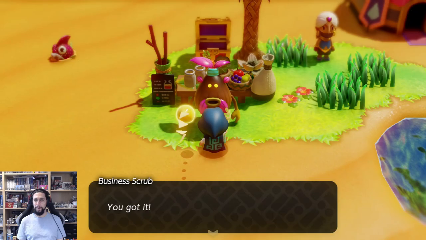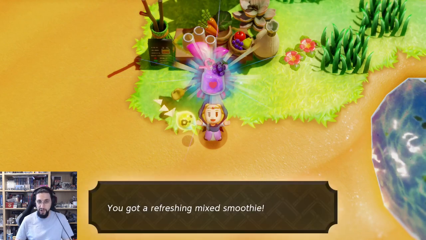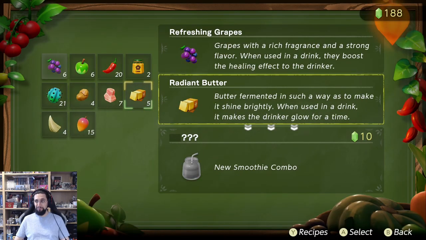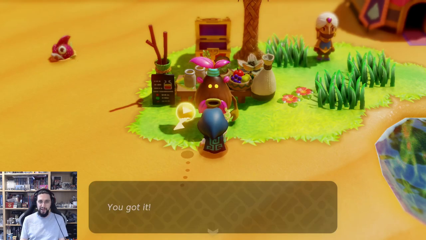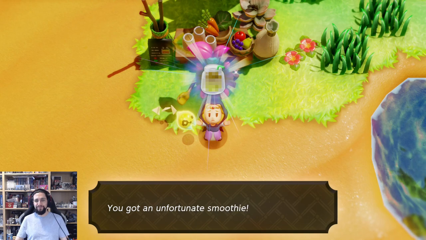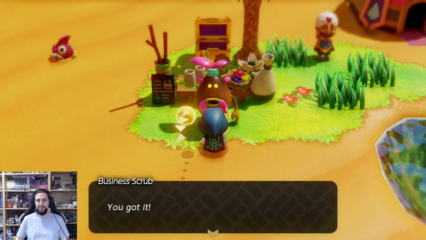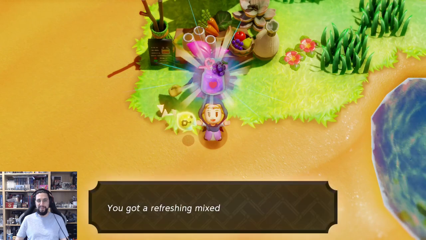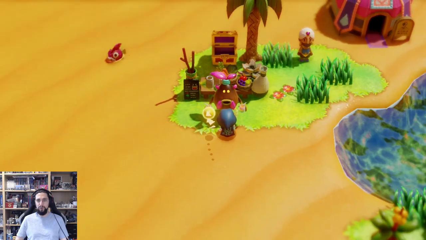With salt? I mean, salted caramel is amazing, but still. It worked! Nice! A refreshing mixed smoothie. With butter? I don't know, probably not, but with the horn may produce stronger effects for the drinker. That will work. You got it! Oh no! Her face! I just saw! Oh no! But mango and grapes, this will work. Nice. So how many was that now? Come back soon. Yeah, I'm already here.